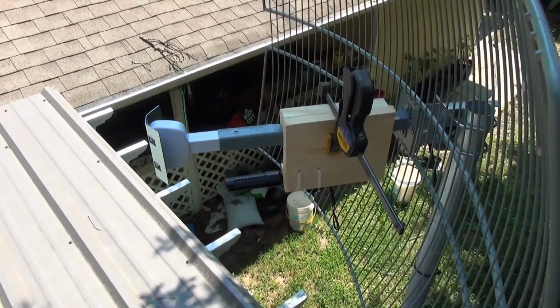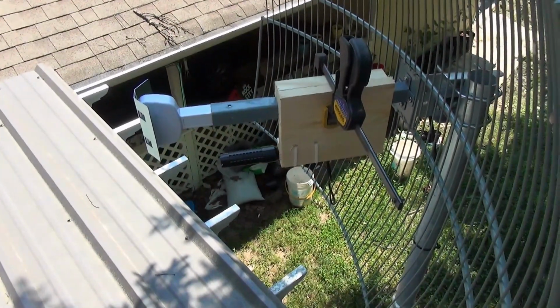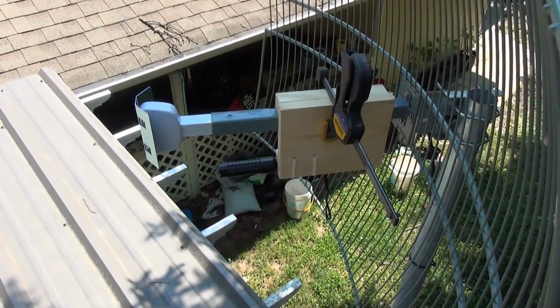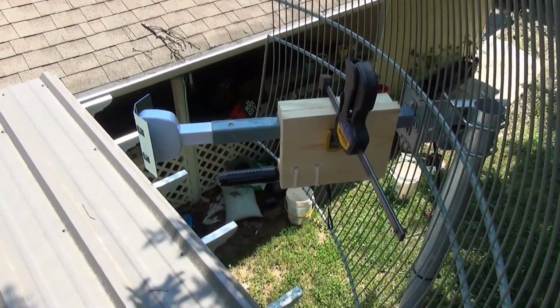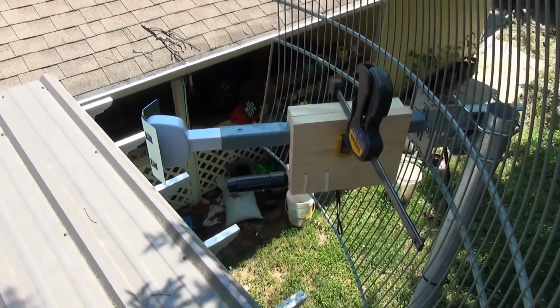Now this laser can only be on for a couple minutes at a time before it starts to overheat, so I have to shine it out there, pick my target, know where I'm going, turn it off, and go take care of the first tree, and then successively, as I cut things down, move on through till I get a clear shot at the tower.